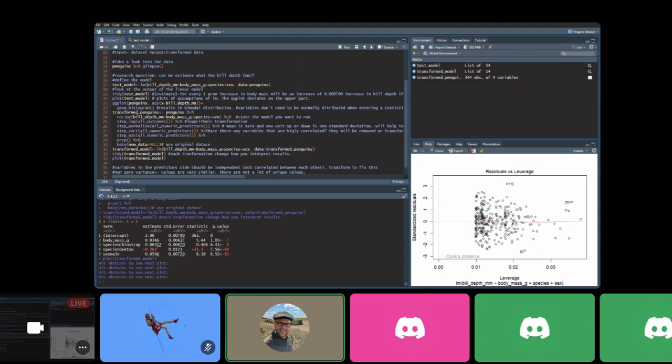NZV will remove variables. The near zero variance. Because if you have a variable that has very few unique values, it's either A, not useful data, or B, something was wrong with the data collection. So from a statistical point of view, you don't want to keep that anyway. So you drop it because it's not usable.